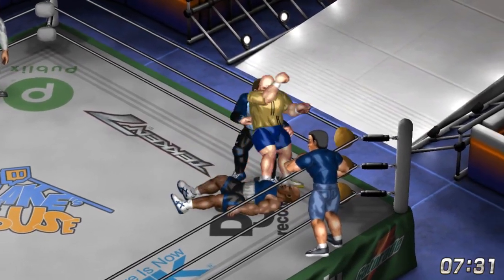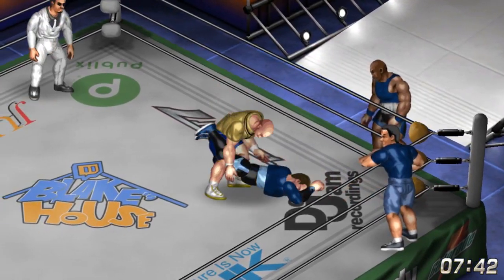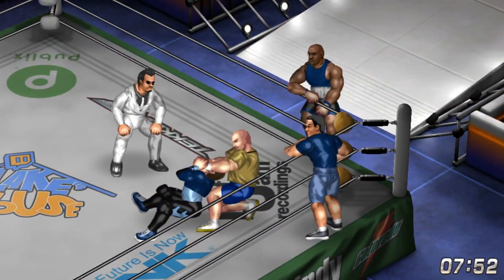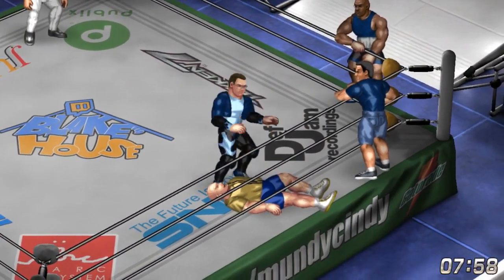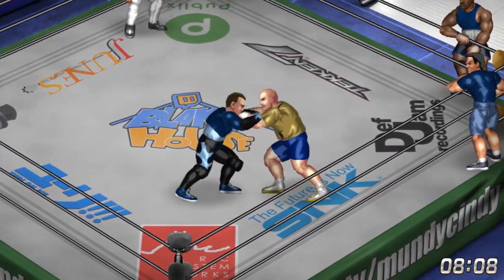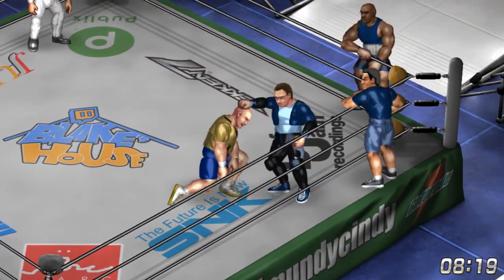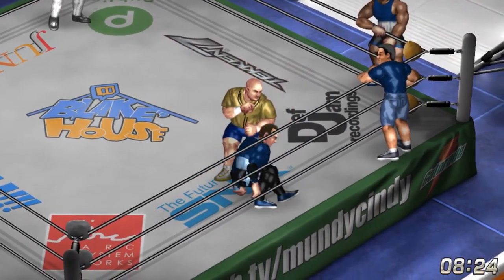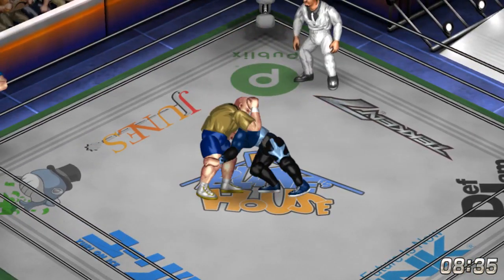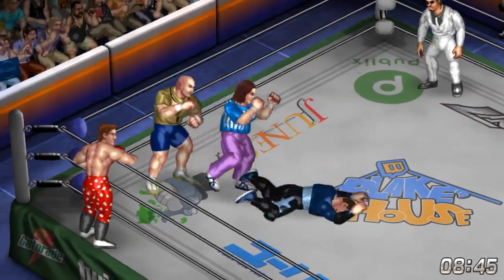Worzallas, just such an effective tag team wrestler. Seems to wrench the neck of Holloway. Hold on. Big backdrop from Holloway. And looks like he's just trying to ride that wave as far as it'll take him. But Worzallas just bringing this back into his own corner, trying to keep things where his teammates can assist him.